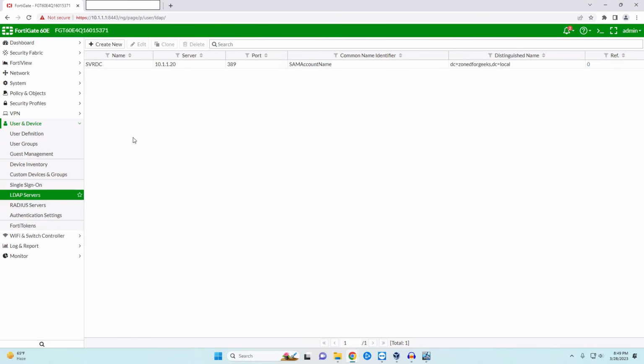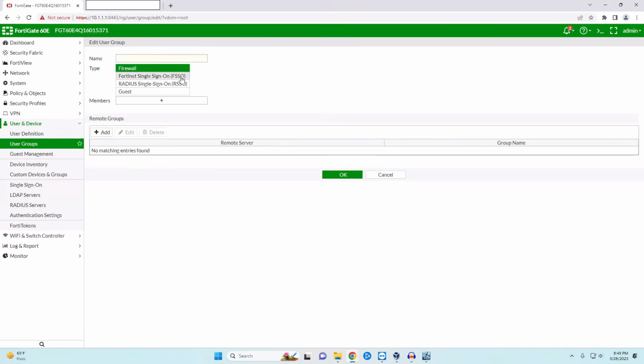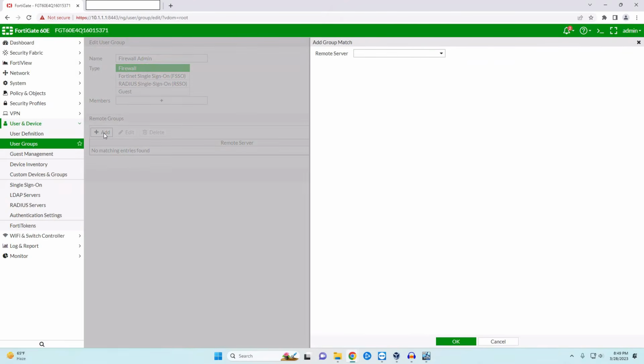So now we need to tell our Fortigate where to find our users that are going to have authorization to connect to our Fortigate. So we're going to go over here to User Groups, click on Create New, and I'm going to call this Firewall Admin. We're going to connect to a remote group, so I'm going to hit Add.